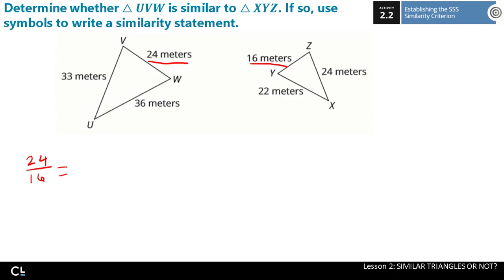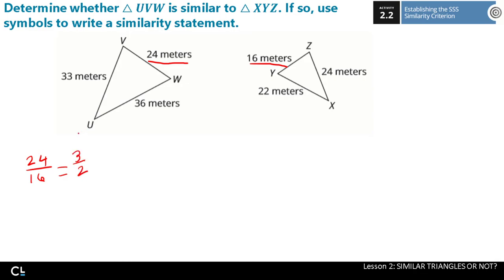I messed that up. Sorry, guys. Oh, wait, no. 6 and 4. I didn't mess it up. When I said it out loud, I said it 6 over 4, but when I was thinking it in my head, I was thinking 4 over 6. Whoops. It was 6 over 4. Once again, they could be divided by 2. So 6 divided by 2 is 3, and 4 divided by 2 is 2. So this is really going to simplify to 3 over 2.